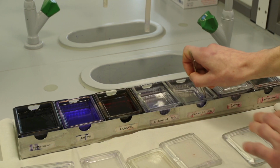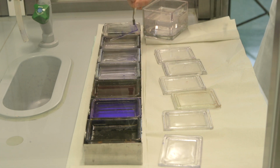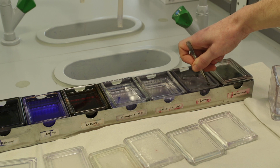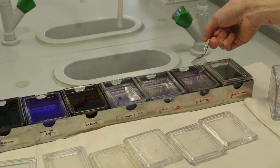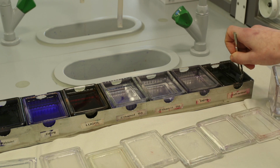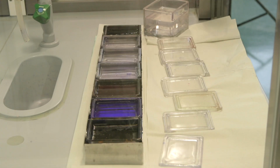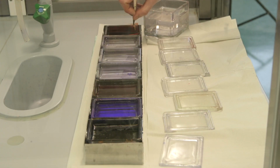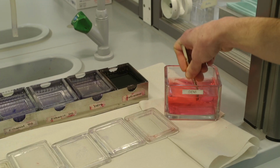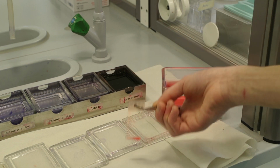Now place the slide in the second container with 96% alcohol for 1 minute. Wash the slide well in demi-water and let the excess water drip off. Again, you can refresh the demi-water if necessary. Now place the slide in the safranin for 1 minute. Wash the slide well in the demi-water and let the excess stain wash off the slide by holding the slide vertically and dry the back of the slide. Dry the slide at room temperature or on a slide dryer.